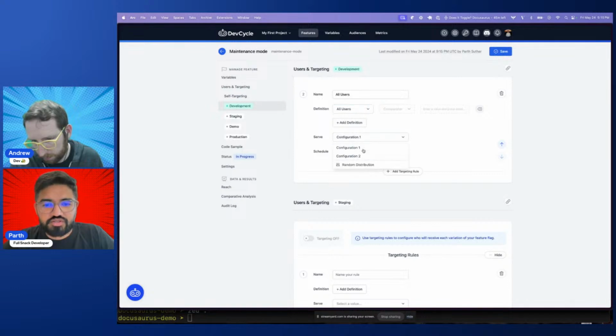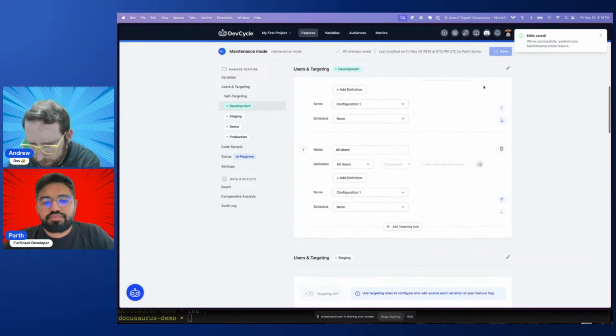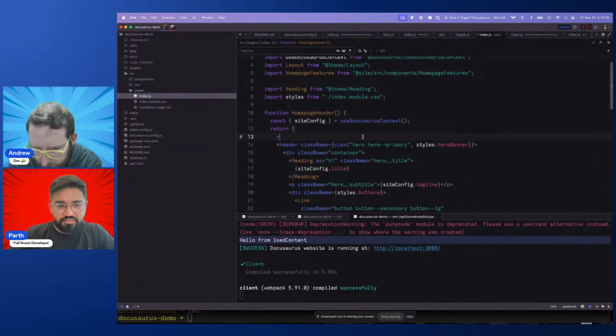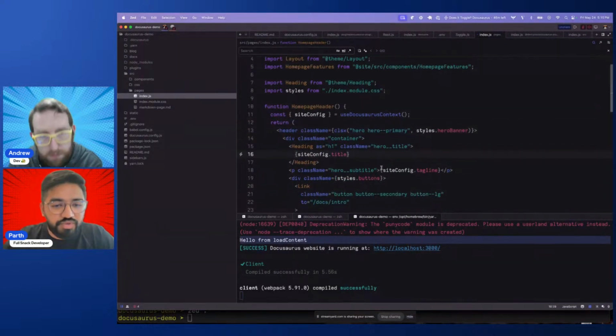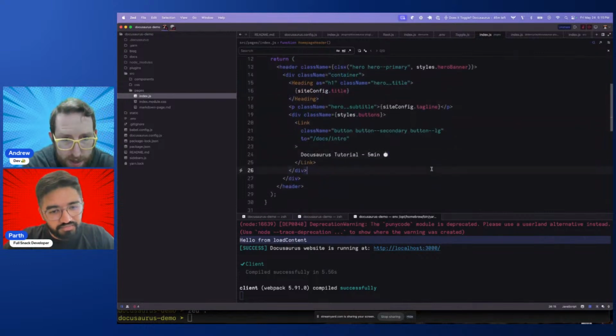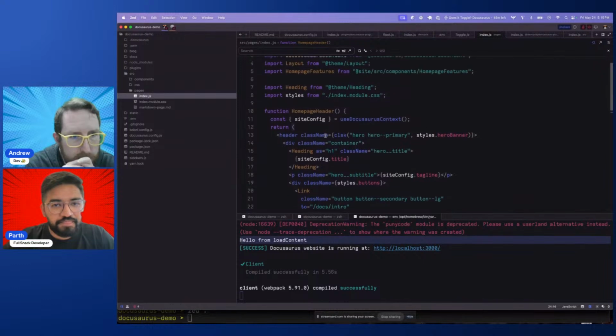All users configuration 1. All right. Comparison true. Okay, so we can get it to work. So we're not going to add it there. We're actually going to add it to a markdown page if we have any.